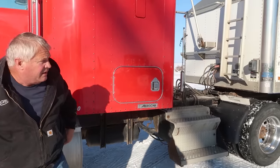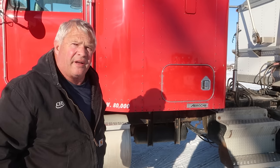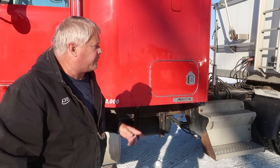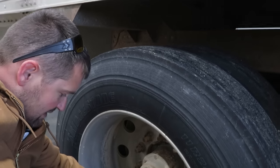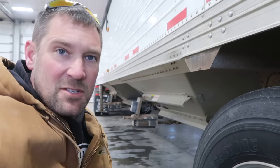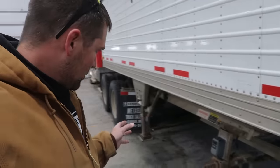Good. Are the tires good on this trailer too? I have not checked this one. Okay. I got that one before I loaded it. And then I saw you driving, I figured I'd load this one while you're checking the other one. Okay. This is the one that we checked 2 weeks ago, right? Not on the trailer though. I hate checking tires on semis, but I've mentioned that many times. That one's good. That helps. I just don't enjoy it. There's so many of them. So tires are done. Got the trailer plugged in again.